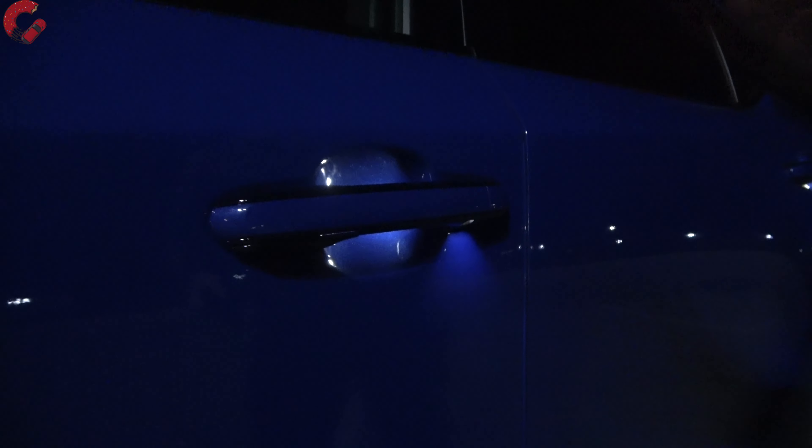We also have a light up at the top of the tailgate that kind of illuminates down gracefully to make sure you can see everything you're doing back here, which is very nice for this luxury SUV. That pretty much wraps up this all-new RX as far as the lighting on the outside is concerned. There's a lot of cool stuff on the inside that I want to show you.